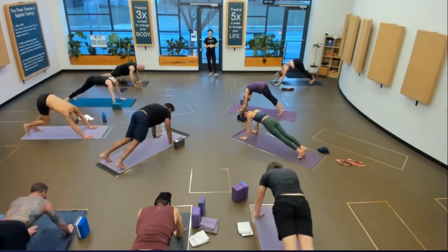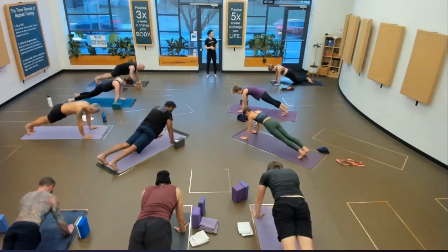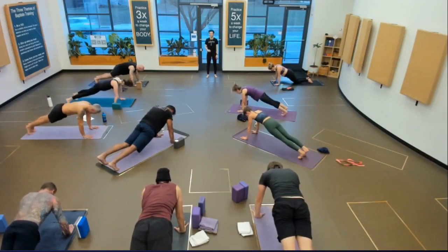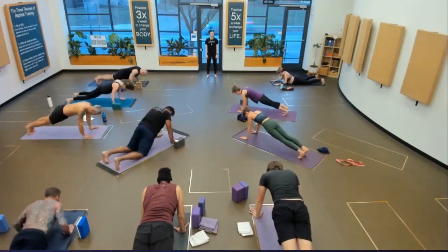We'll hold the plank for a few breaths so you can keep the whole plank in your body or drop your knees and keep the plank in your upper body. We'll stay here for 10, 9, 8. Keep breathing. 7, 6, 5, 4. Press down. 3, 2, 1. Lower all the way to the mat.